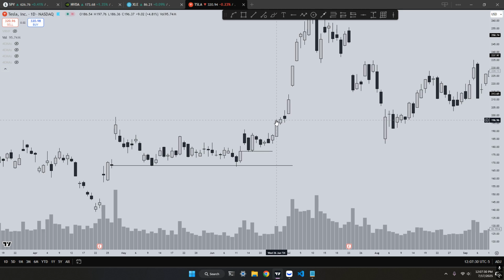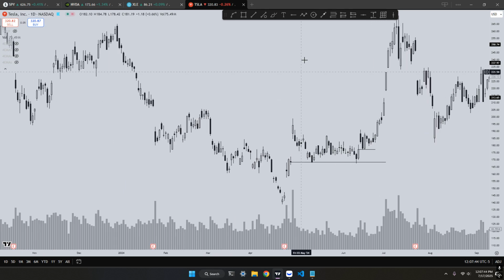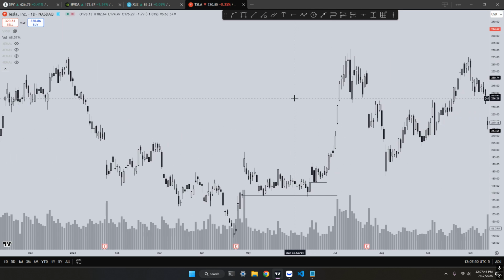Saw a really nice rally, cut it all. I barely had enough room, or I barely had any exposure, and I wasn't going to hold this whole way up. Obviously, commons are phenomenal, with like 170 being your cost basis, targeting 200 to 207 to maybe 260 is insane. This got so parabolic.